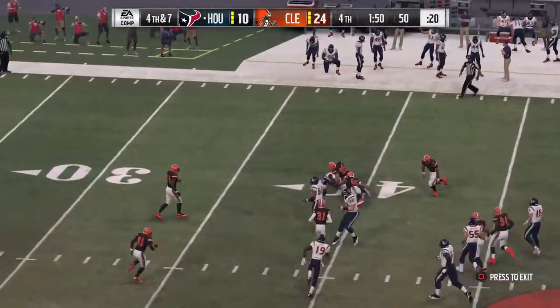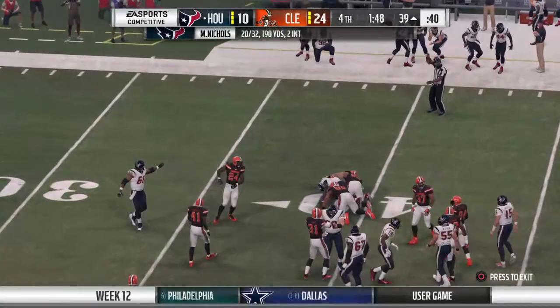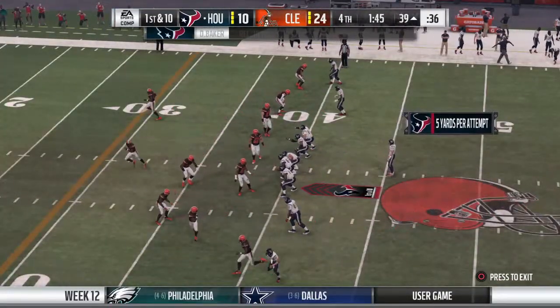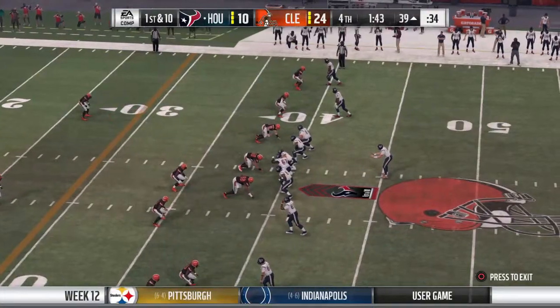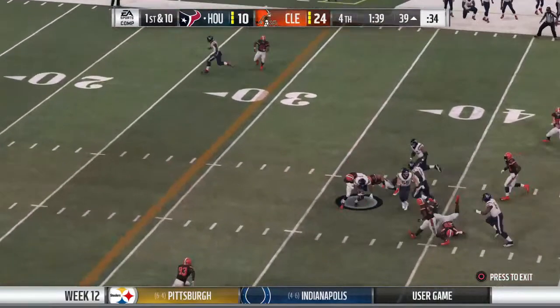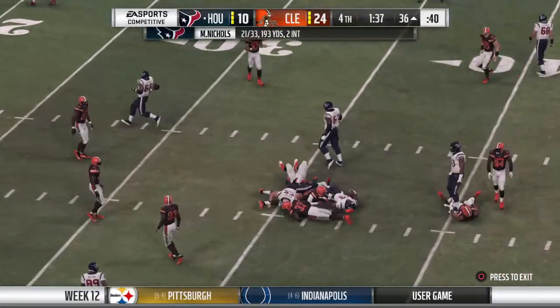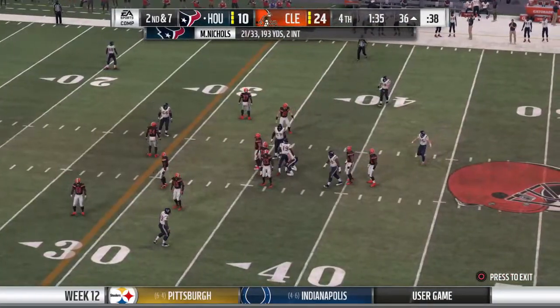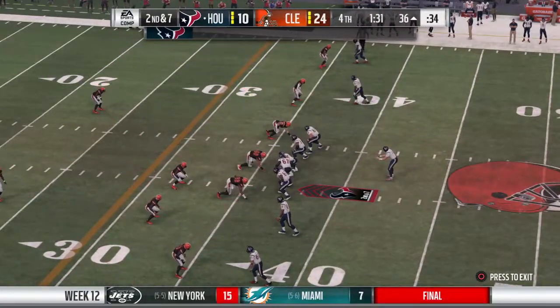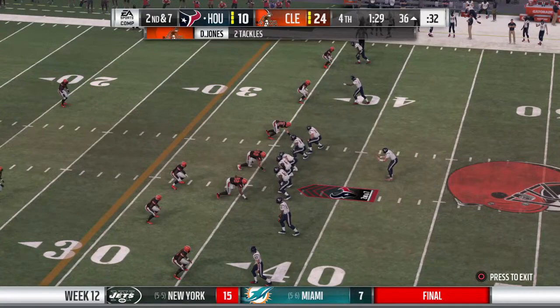And he comes back with one complete. And a great effort there to shed the contact, and it helps him pick up the first. Texans passing game in rhythm right now, picking up another first. He'll drop to throw. And he's got his favorite target yet again. It's complete. The completion good for 3, and it's 2nd down. Clock running, about to hit 90 seconds to go in the game.